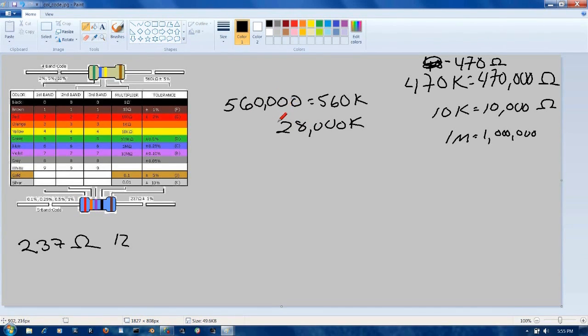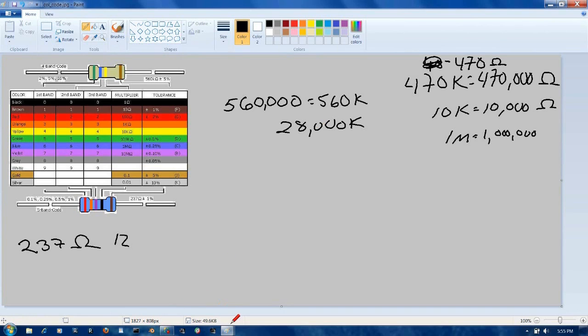So if you can't take the variance in your circuit and you really need to lock it down to a fixed value, you can use your multimeter. But in most of my circuits, I've never needed to be that accurate, where a 5% variance was going to kill my circuit.